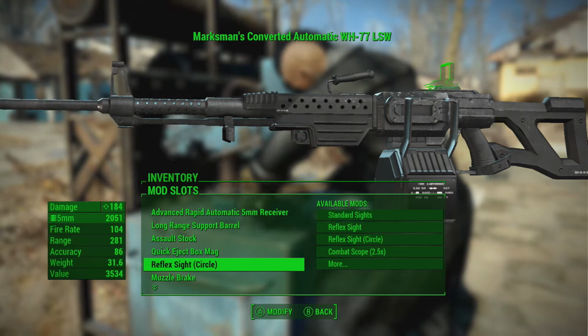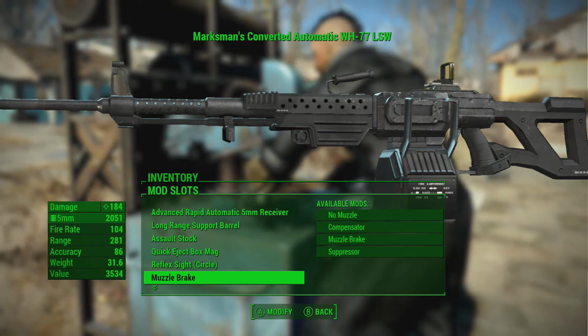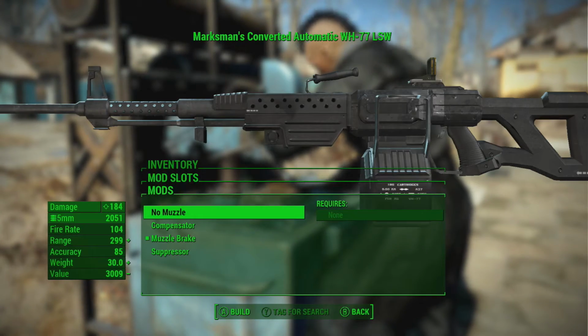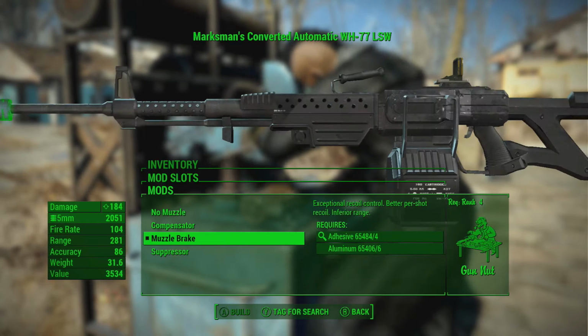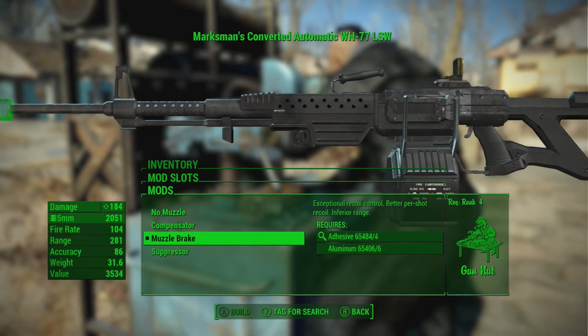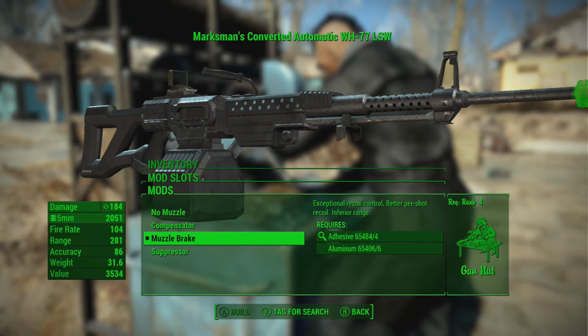Muzzle brake as well, add that on, because why not? I don't think it improves anything. I think it does. Press the sound fire on a muzzle brake, it controls recoil for pre-shot recoil. So pretty much I basically narrowed down all the recoil from this gun, hip fire and obviously through sights, a significant amount. So this should be literally freaking damn awesome.